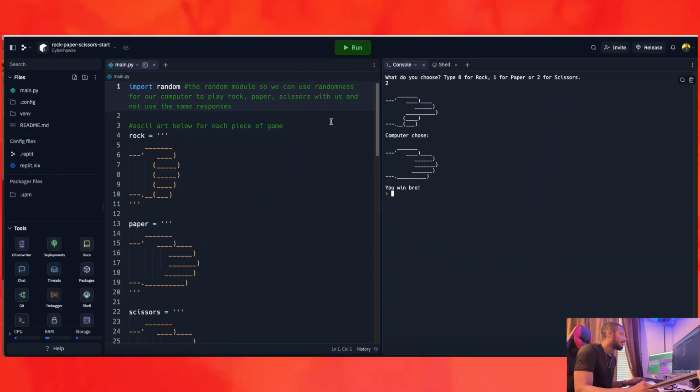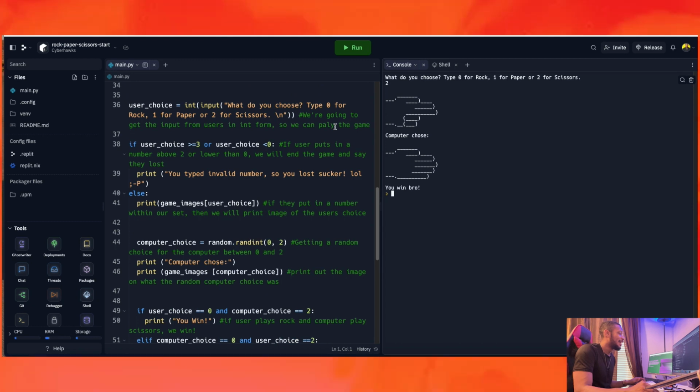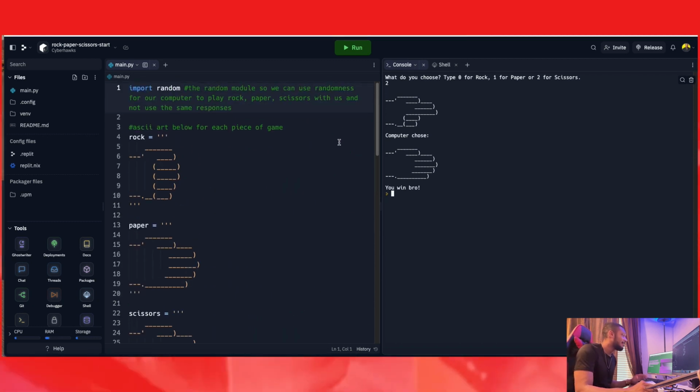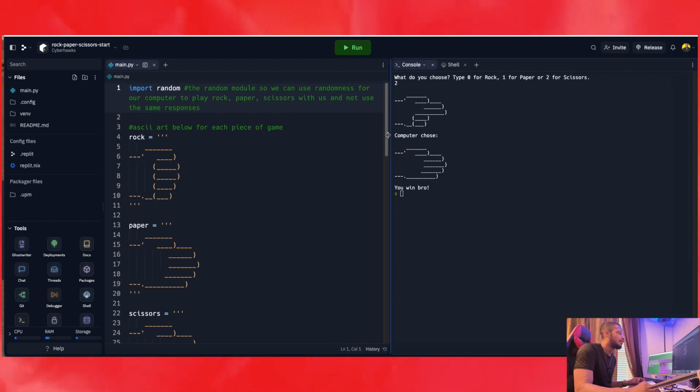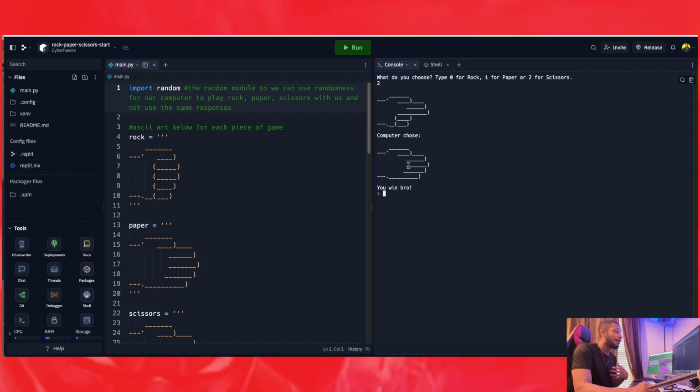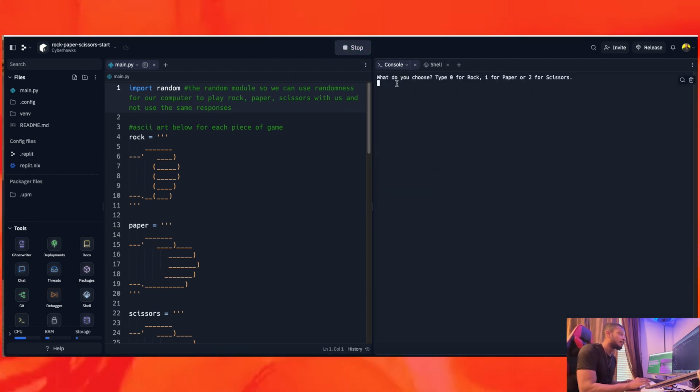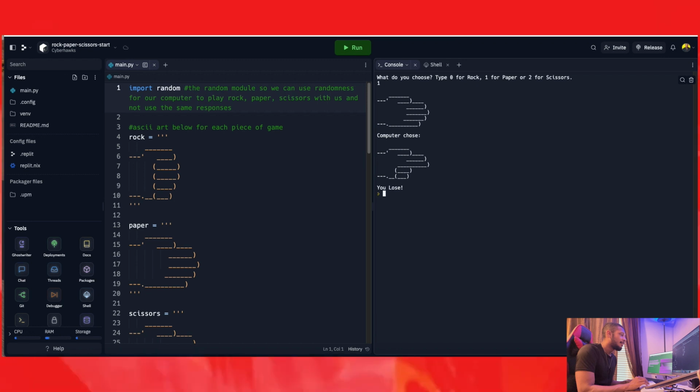And all of this is created from this left side right here. Everything is commented, so we'll have an easier time going through it. It'll be visually easier to see what's going on the right side, on how we're able to play against the computer and win twice. We actually haven't lost. I'm gonna do one more real quick. I'm gonna see if I'm gonna lose on this one. I'm gonna do one. Okay.